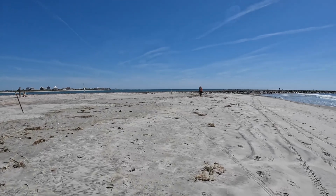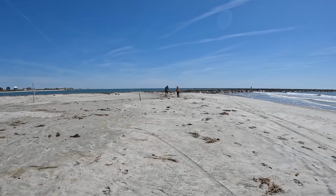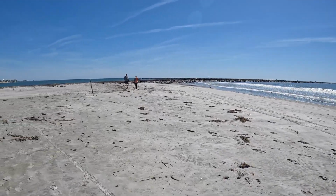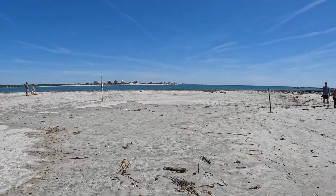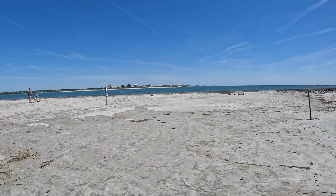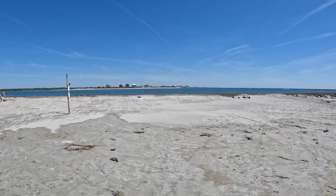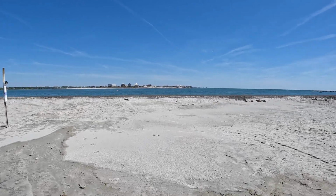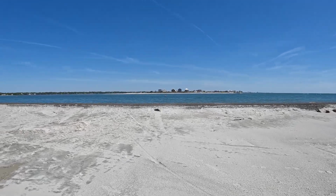After approximately a 1.5 mile walk from the parking lot, you will arrive at the jetty, out to the ocean that way. And straight ahead of us is the mouth of Murrells Inlet, that landmass in the distance. To get there, you just travel the coast through Surfside, through Garden City, all the way as far south as you can get, and you'd end up right there at the tip of that peninsula.